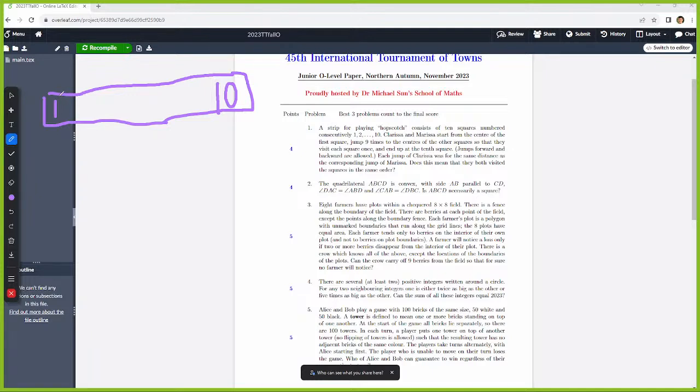Where each jump is either forwards or backwards of the same length, right? So basically, is it possible that if you get there somehow, and at some point you reverse the direction of a jump, you can still get to the same place using the same length jumps? Okay? So Ernest, do you have a solution you want to show us?